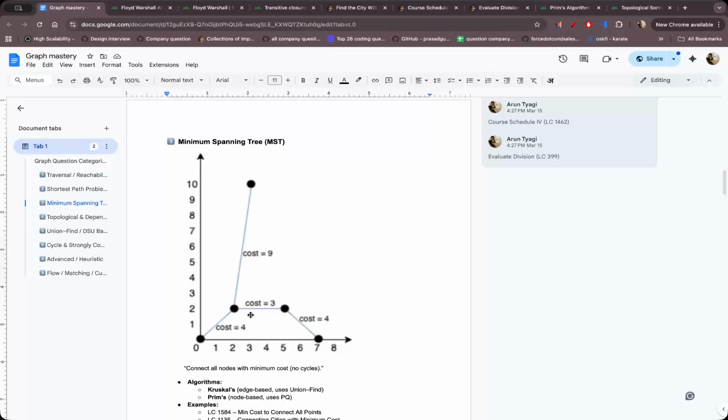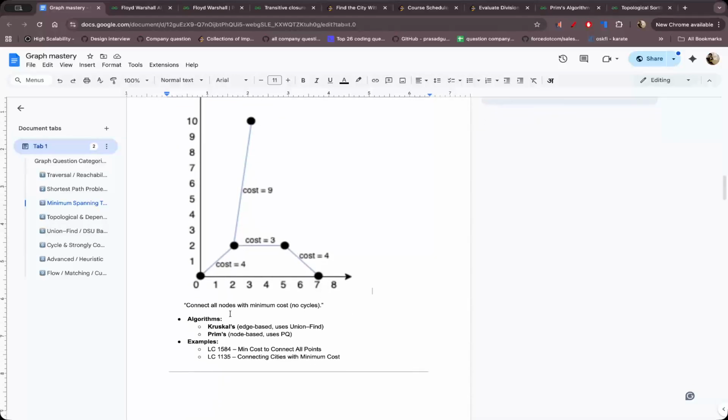Ultimately, you need to build a tree, not a graph, because when they say the cost should be minimum, that means there should not be a cycle. If you already connected, say, A to B, then you can anyway go from C via A. So you need not create another edge from, say, your 0th node to the 10th node, because you can go via this. That is why it will always be a tree. So let's explore this. First we will cover Kruskal's, and our DSU union find will come under it.